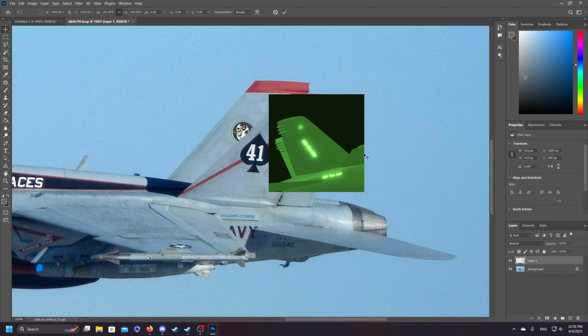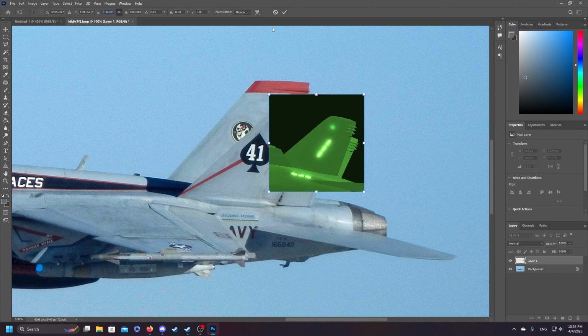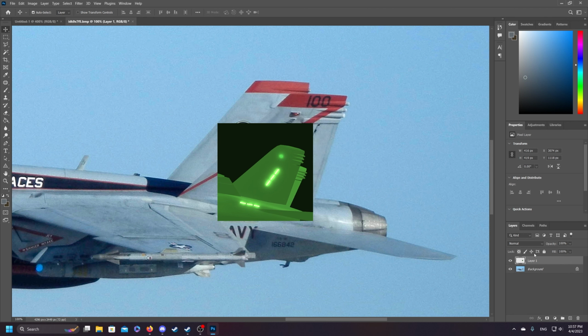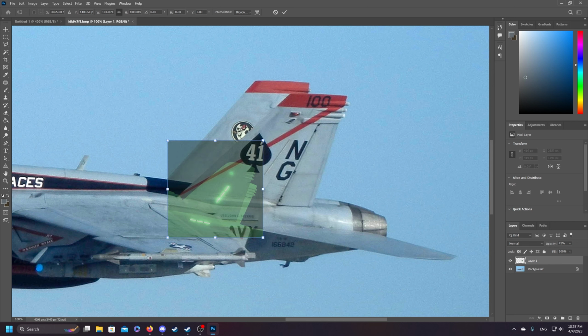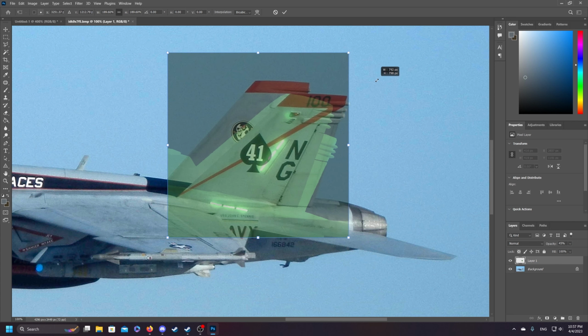And then you can kind of, given you're clever enough, work with your tools here. So I set the opacity to 45 so I can overlay this.